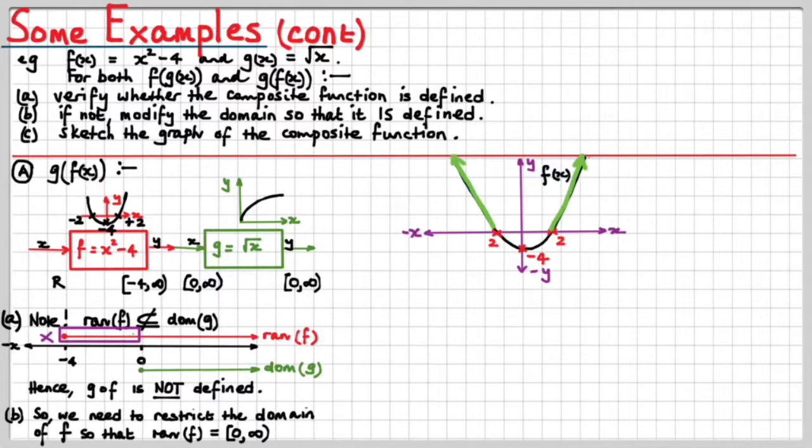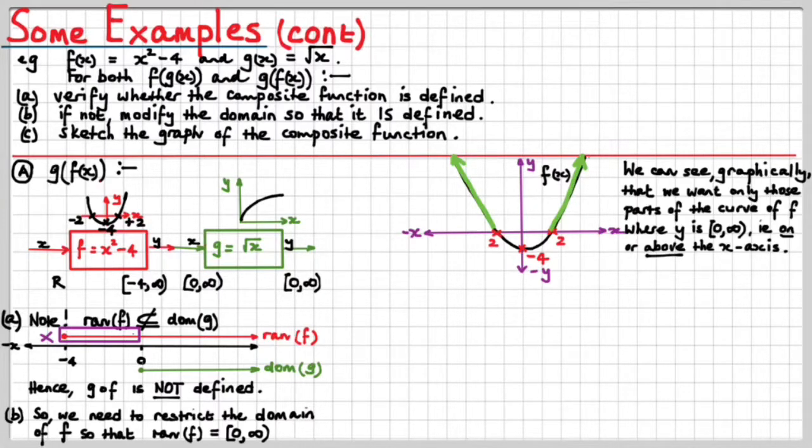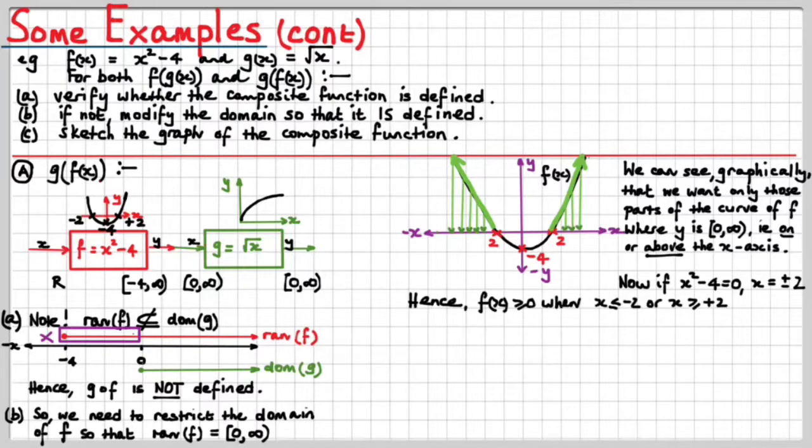And to work out what x values produce that part of the graph, what we do is we first of all find the x-intercepts, which I've just done there very simply for you. Then you draw this curtain of vertical lines from the parts of the graph that you want down to the x-axis, pointing to the x values which give rise to these heavily green shaded parts of the curve that we actually want, okay? See, it's pretty easy, isn't it?